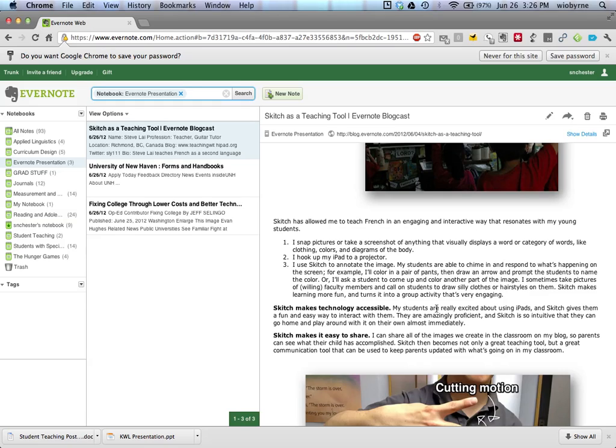It's nice to have Dropbox, and Google Docs is nice to collaborate, but if you have some great websites that really pertain to a certain unit, it would be nice to just keep them all in one little file, and then you can send them over to a teacher next door and get them back when they're done. So I think that's how I would hopefully use that in the future. Yeah, I pretty much use Evernote just for me.